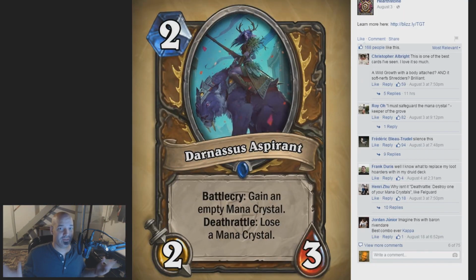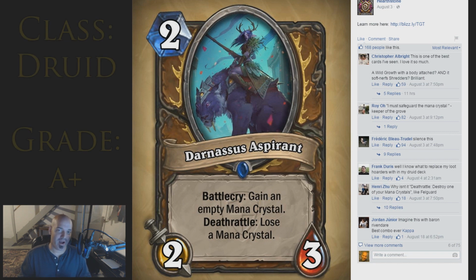Let's get to the first card. All right, Darnassus Aspirant. What a great card to start this part of our series. I really like this card. I'm giving this a solid A+, and I'm going to tell you why. Druids, number one, have needed some type of spice, and this is the spice right here.